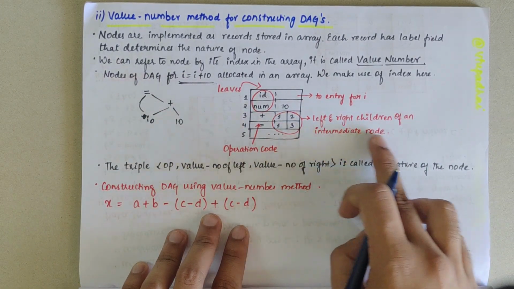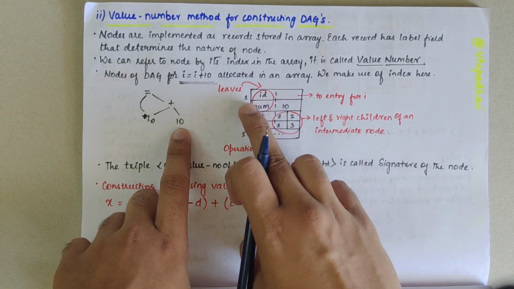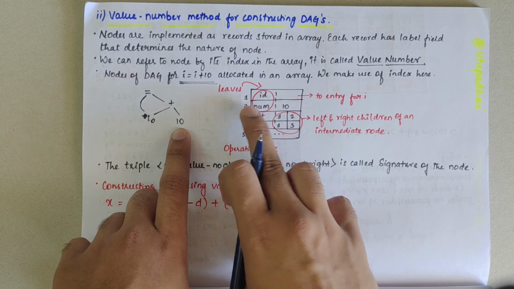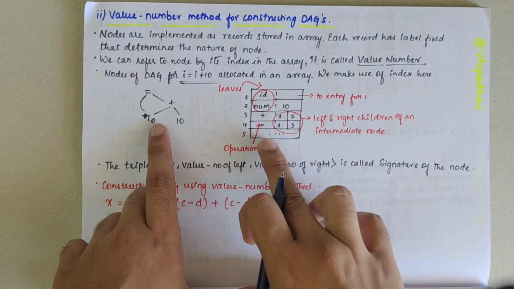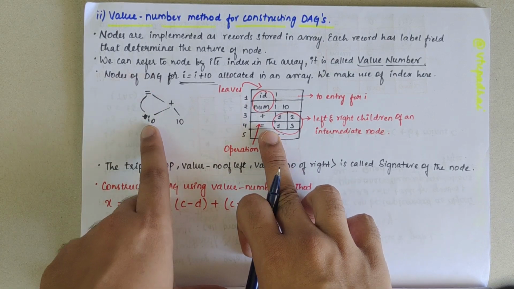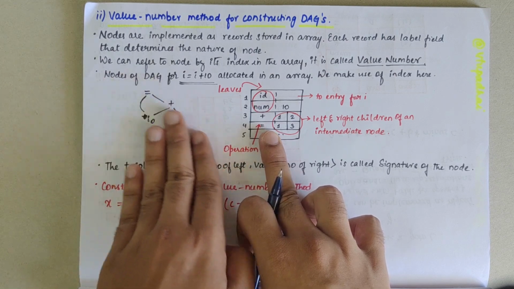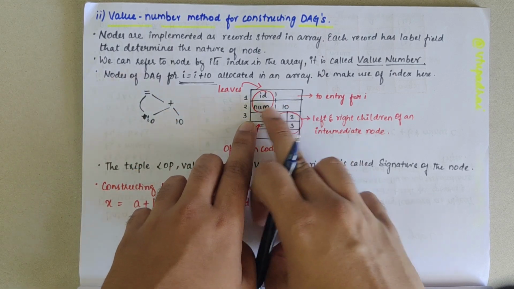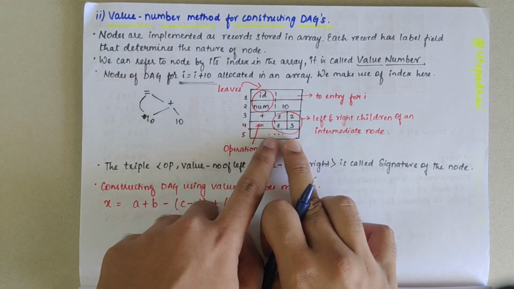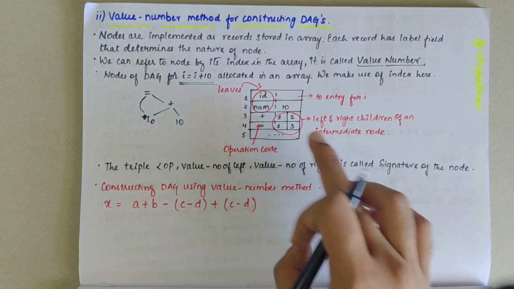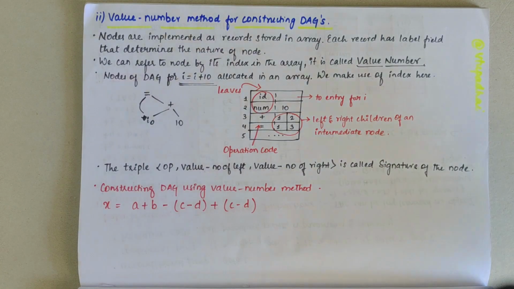On this side I have written the left and right children of an intermediate node. So here plus I have i and 10. For i the index value was 1, and for 10 the index value is 2. So I'll write 1 and 2 here. Followed by that I have equal to here. For equal to, the left-hand side value was i, and on the right-hand side I had this entire thing, the plus operation, which is performed and stored in the third index. So I can write 1 and 3 here. 1 would represent the left child and 3 would represent the right side value.